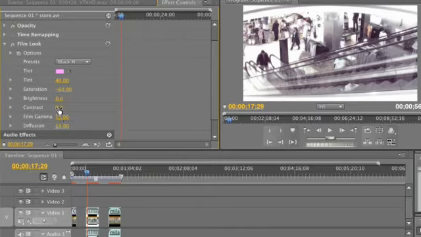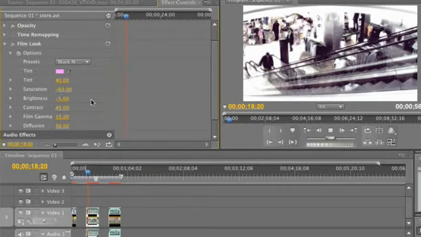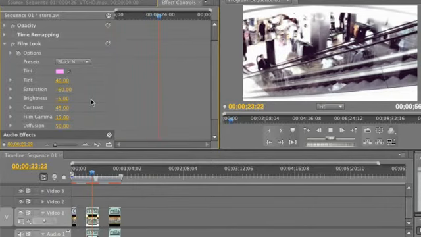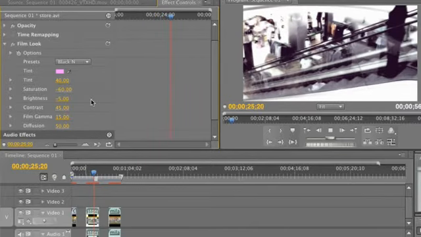So I'm going to go and set a contrast value of about 45. You can double click on the contrast setting and type in 45 if you want, or don't forget, you can always drag on the value as I'm doing here. Okay, great. I'm going to go and set a brightness also of -5. Okay, perfect. Now have a look at what's happened to our shopping center footage. It looks completely different, and I'll just play it back here so we can have a closer look at the resulting effects on our video footage.